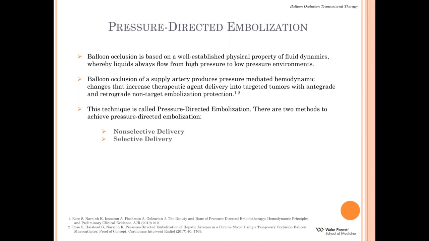All right, so first of all, just briefly again going over the concepts of pressure-directed embolization. Balloon occlusion is based on the physical property that liquids will always flow from a high pressure to a low pressure environment. So when we're using a balloon occlusion microcatheter and we occlude the supply artery, we're creating pressure-mediated hemodynamic changes downstream that theoretically are going to improve our ability to deliver therapeutic agents.